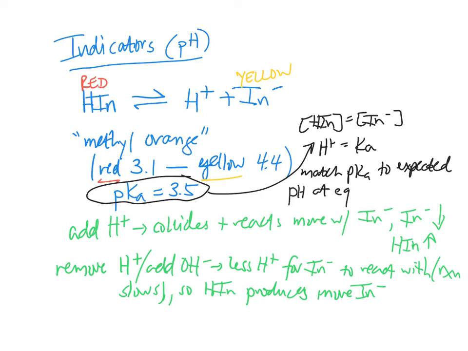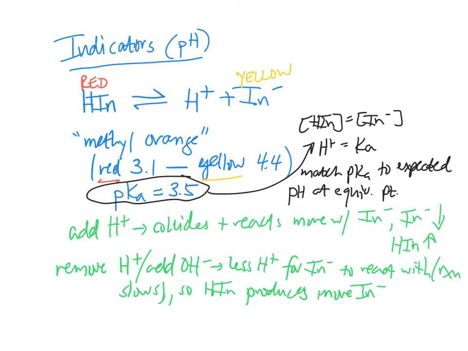And you have a fair amount of tolerance here because of that steep part of the titration curve. You can be off by a point here or there on the pH scale, and it doesn't really matter because it only takes a drop here or there of your titrant to cause the color change. So if the pKa is 3.5 and your pH at the equivalence point is 4.1, it's not going to make too big a difference. It's still going to turn that color. So you have a little bit of a tolerance.